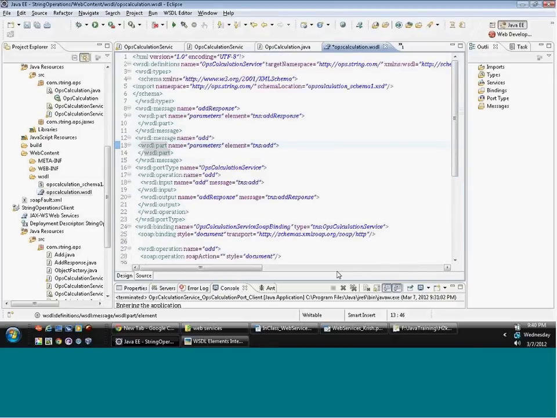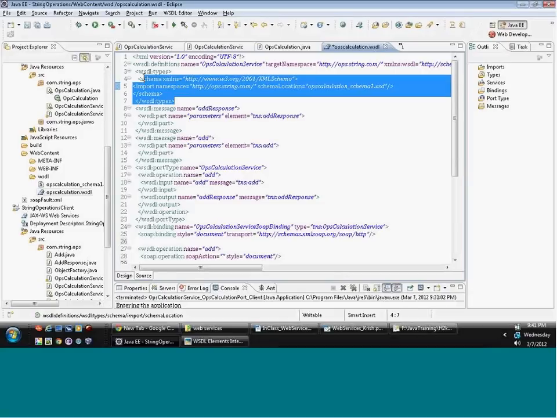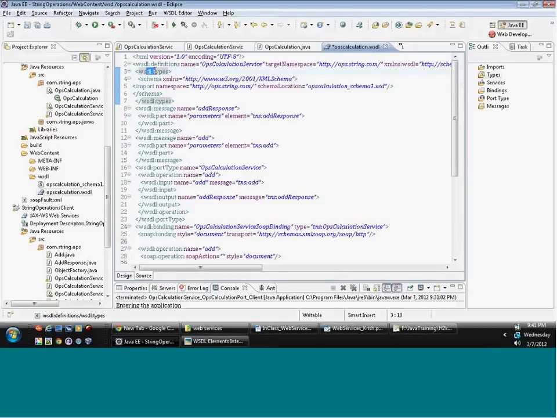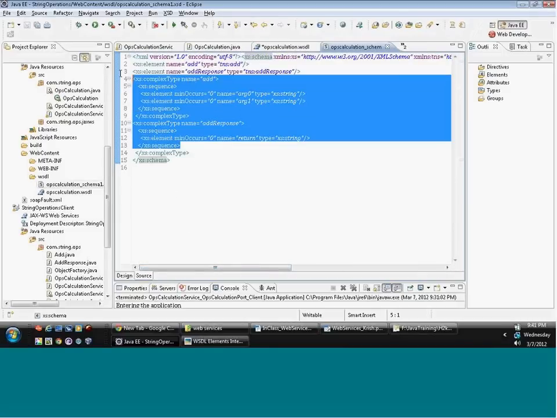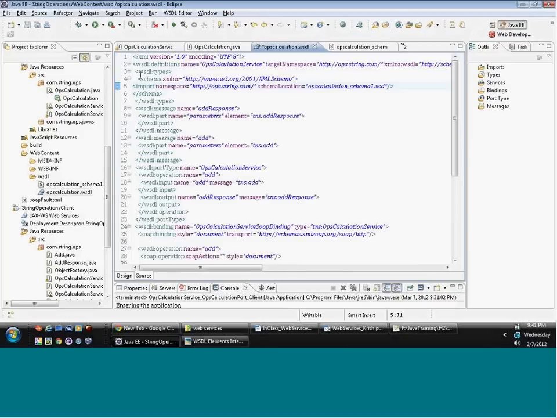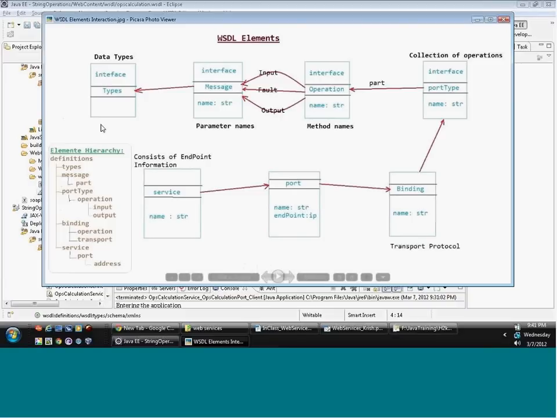So will all these TNS things, elements, be defined in that XSD then? Currently, we have specified it as a separate XSD. You have the option of specifying them inside the types element directly instead of specifying it as a separate XSD. All these elements that you have specified in the separate XSD, you can copy and put inside the types. You will specify all data types.